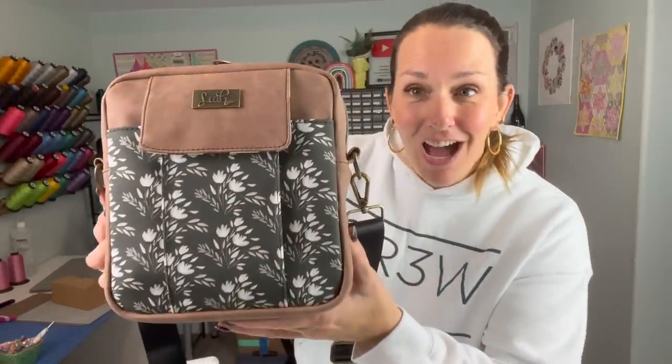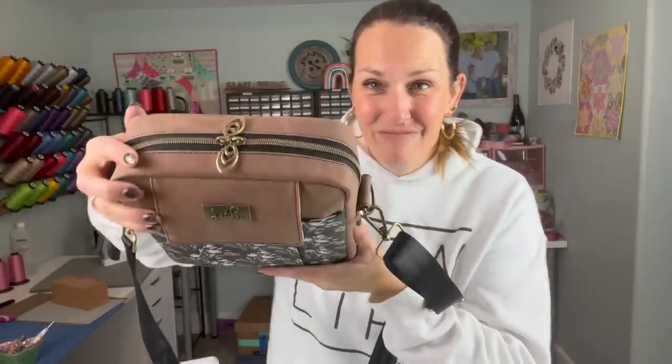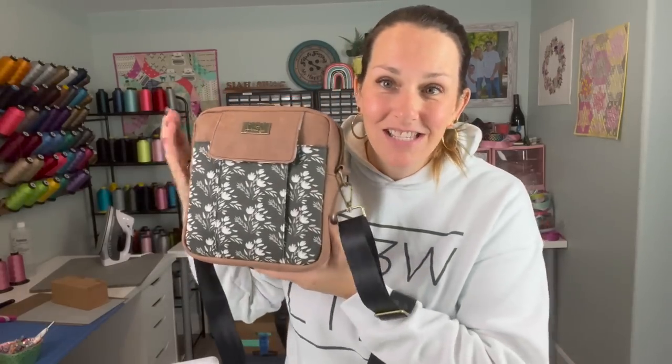But look how awesome this bag is. I am in love. It just turned out so adorable. It is a bound bag. No other method gives you this structure for this type of shape of bag than binding. It's needed. Like Joe says, it's like a skeleton for your bag.